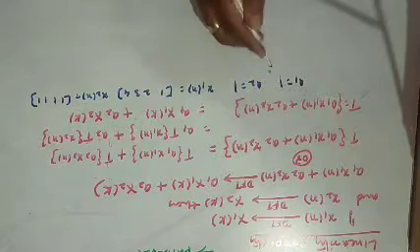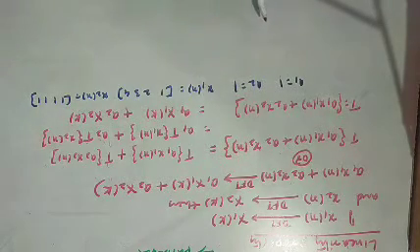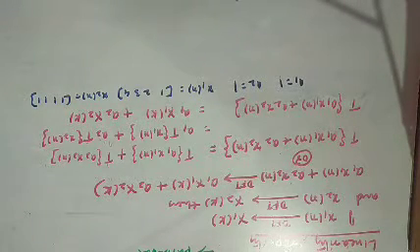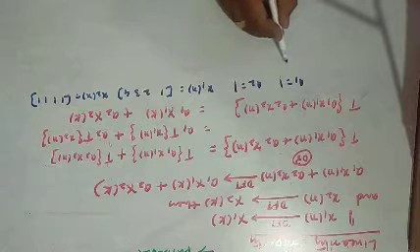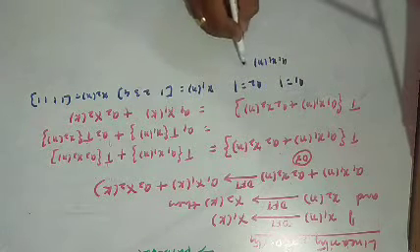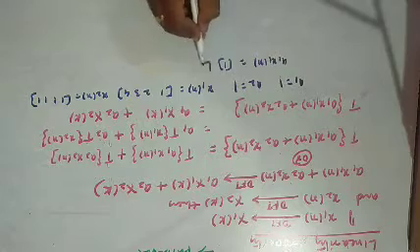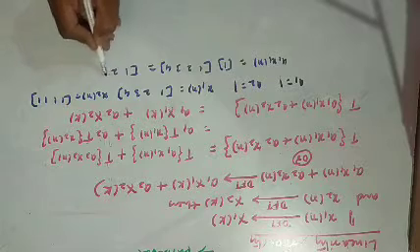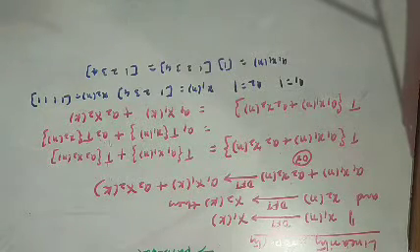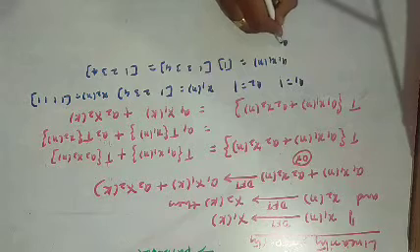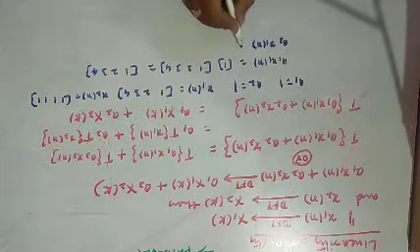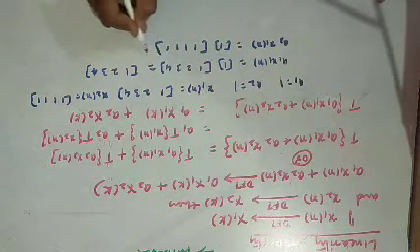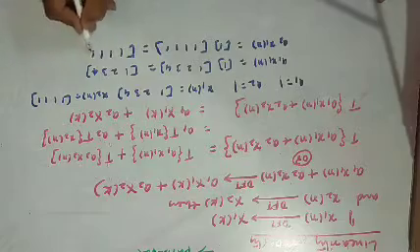First I will solve the LHS. First I will perform the summation and then apply the transformation. So a1 times x1 of n: a1 is 1, x1 of n is 1, 2, 3, 4, and the result is similarly 1, 2, 3, 4, because 1 multiplied by anything results in the same thing. Similarly, a2 times x2 of n is 1 multiplied by 1, 1, 1, 1, which gives the result 1, 1, 1, 1.